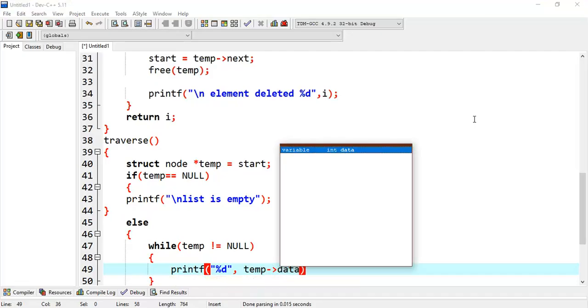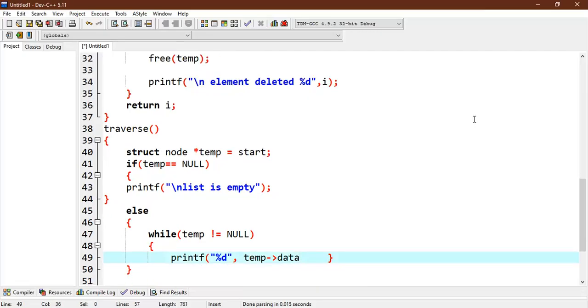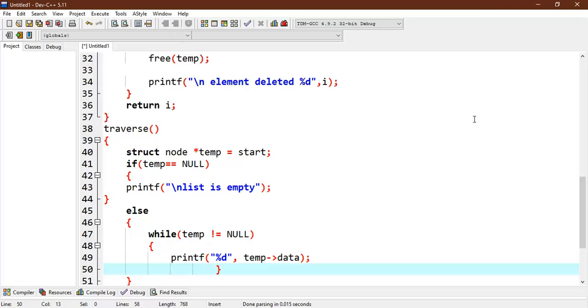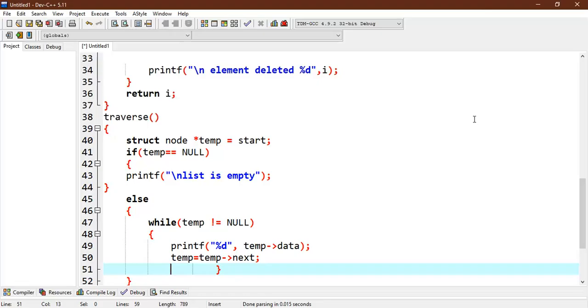We will print on the screen. And then we will say temp is equal to temp's next.